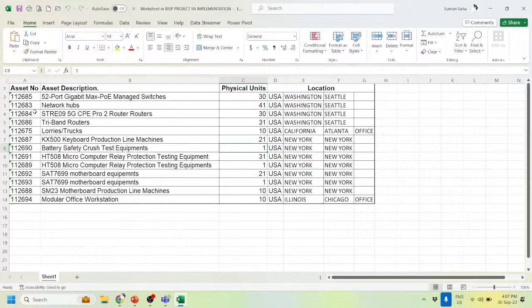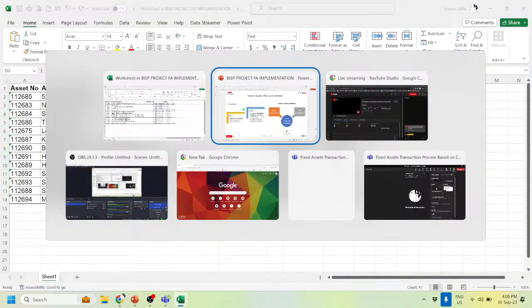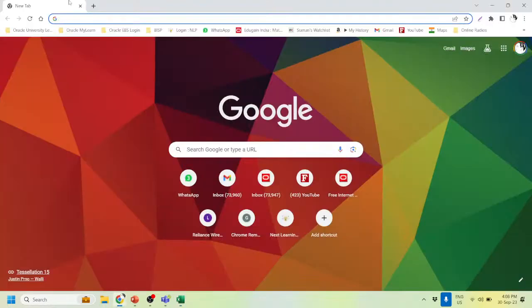So these are the asset number and the asset description they have provided, and the physical units they have provided, and they have provided the location. We have to enter this in the application to see if there is any deviation in the count or location, or any changes. We will check it out in the application. So let us navigate to the application now.